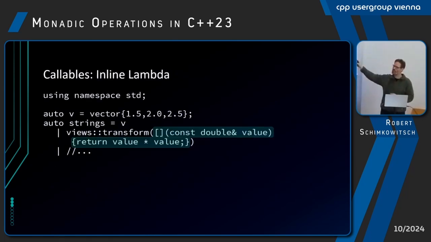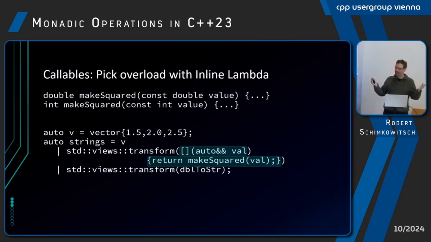And here comes the Swiss Army knife. Inline lambdas in general. An inline lambda is a simple and direct way to provide the callable that we need. I would use inline lambdas mainly where we have very short functions, where we have functions that we only want to use a single time and not reuse anywhere else. Where can we use them? For example, they can help us with overloads.